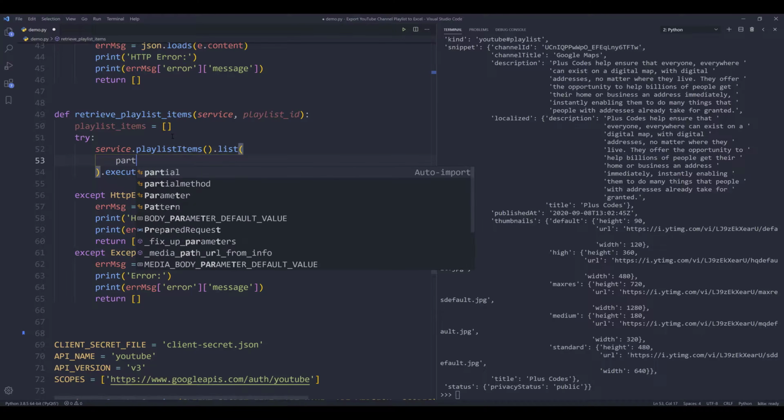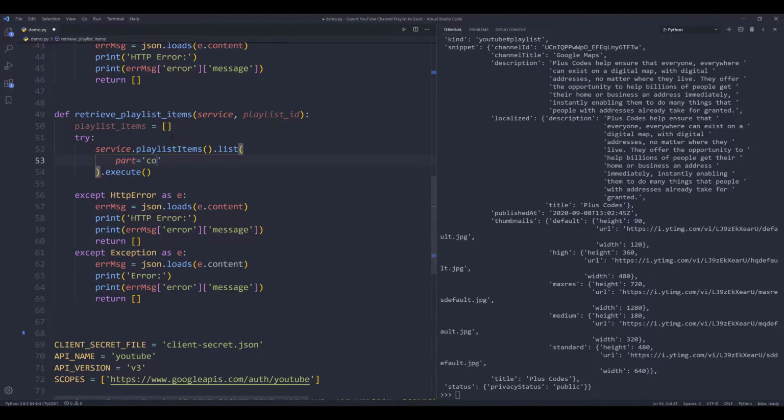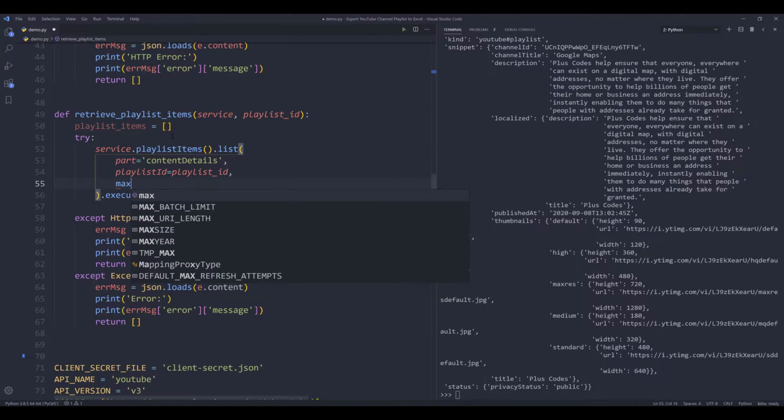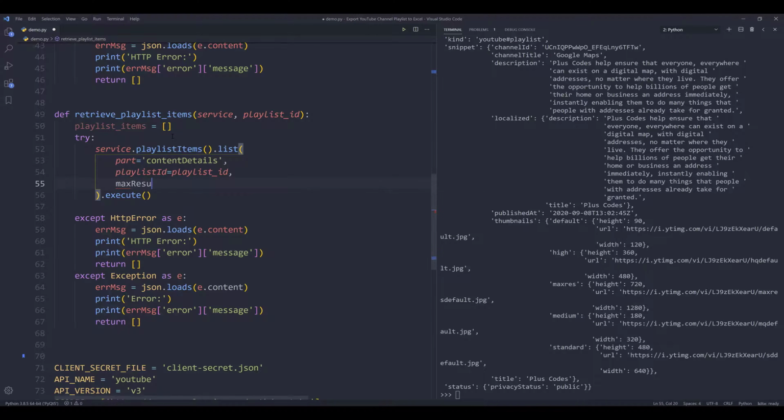For the video information, the only thing I care about is the content details. Then I want to provide the playlist ID, and again, I'll set max results to 50, and I'll save the output response.